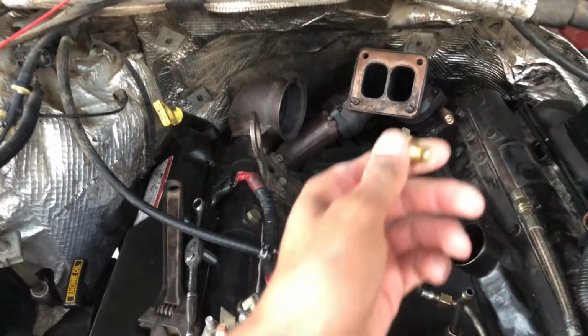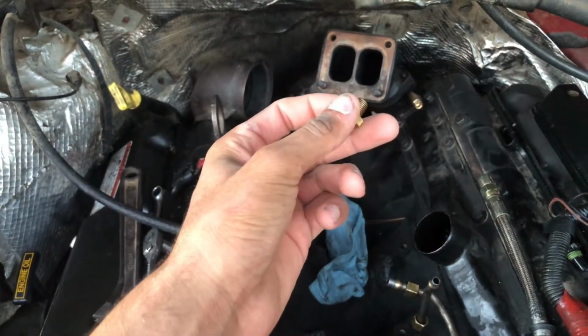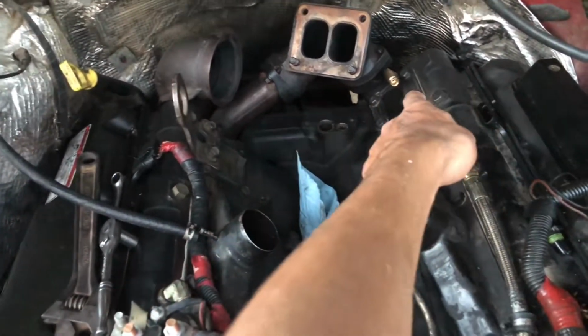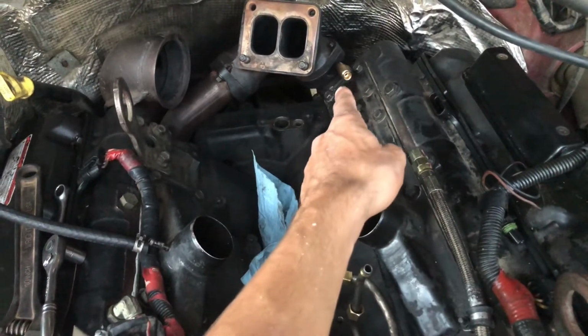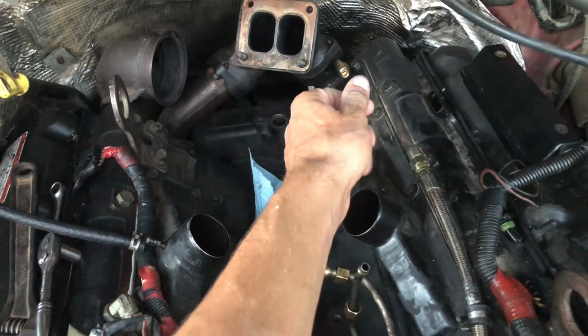Okay guys, I'm back. I just got back from Lake Elsinore Ford. I had to go pick up this fitting that I needed for that side. I already have that one right there. They had that one in stock, so I installed it just yesterday. I didn't record it because it was a pain in the ass and I was already frustrated.